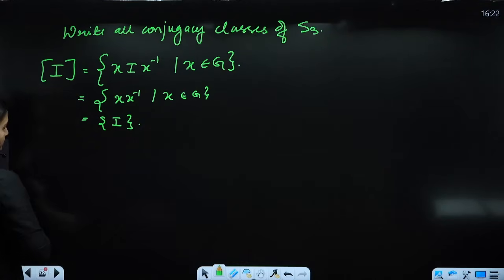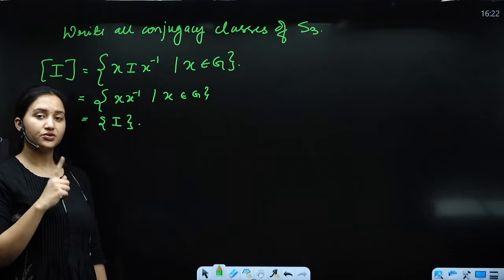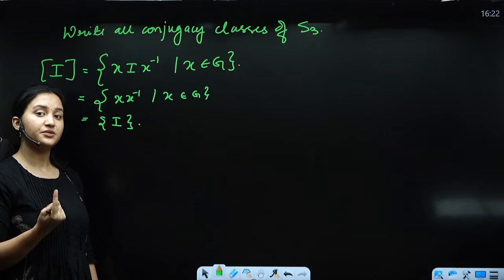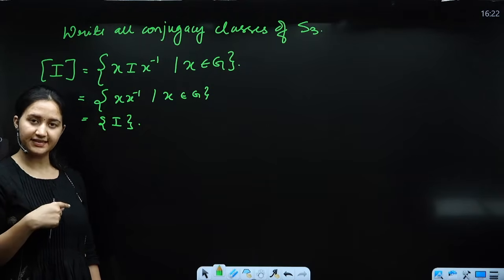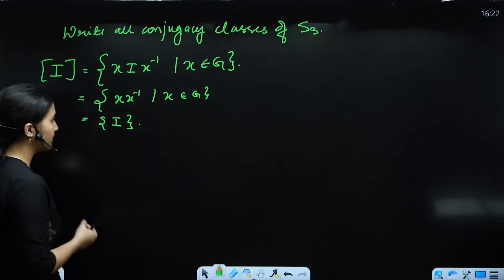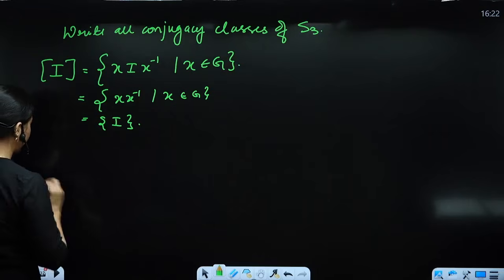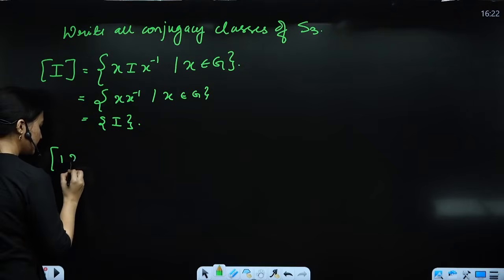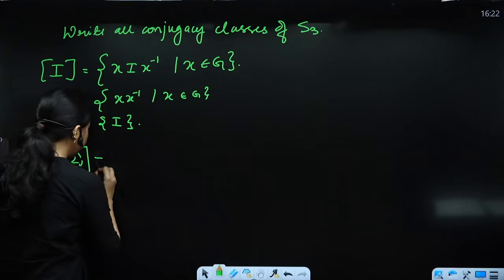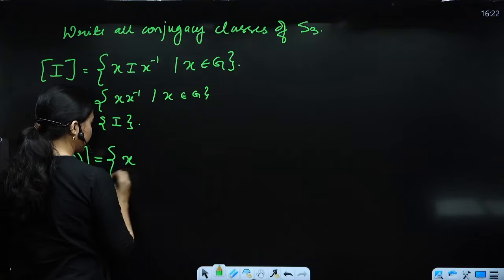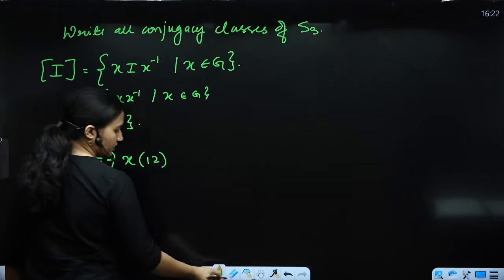Now think about it yourself. If you are talking in terms of order, you are saying the conjugacy class is the collection of all the elements of similar order, right? So there is only a unique element of order 1 in S3 or any group for that matter. So this means the conjugacy class is only going to contain the identity element. Now let's calculate the conjugacy class for 1 2, right? So we need x 1 2 x inverse, or we can write, let's take theta only here.